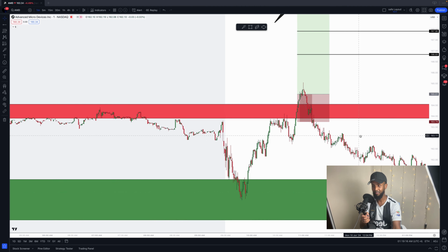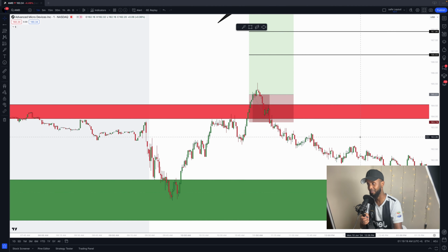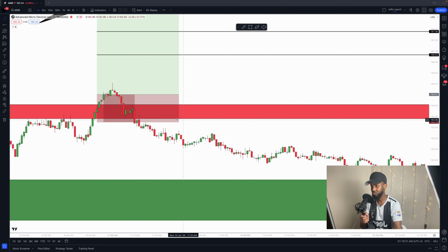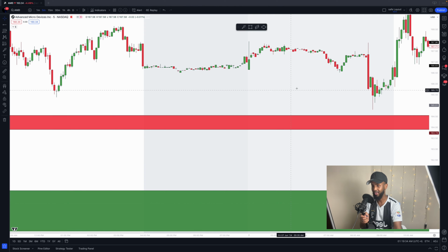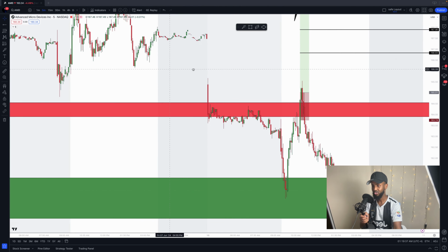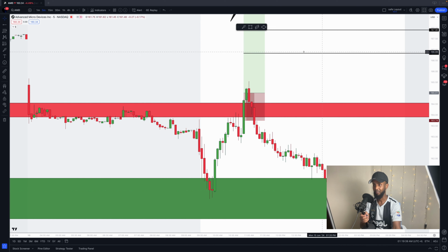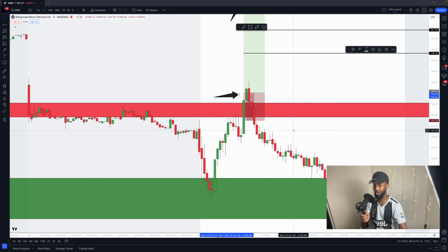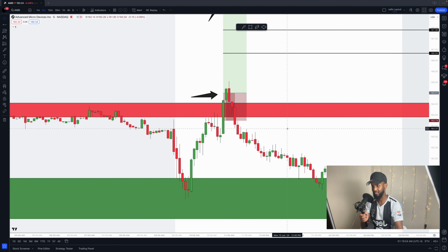And I had a second trade on AMD. This one I didn't post to the group only because I'm not a fan of switching plans. So if I go long on AMD, I usually don't like to switch and go short afterwards. But I did do that on this trade only because this strong red candle tells me that maybe this breakout is a false breakout and we will see a strong shot back down again. But since I don't like normally taking longs and then going short, I don't want to alert that to the team, but that is the trade that eventually worked out.